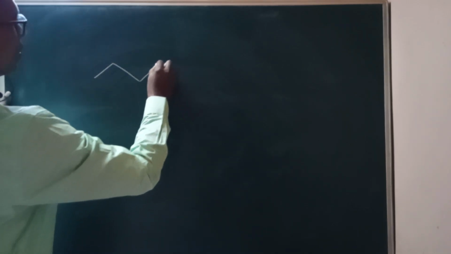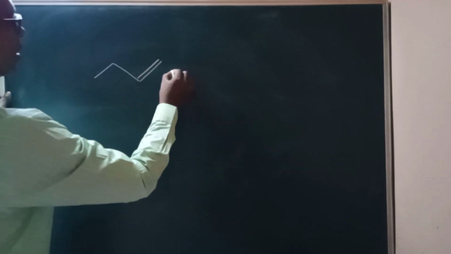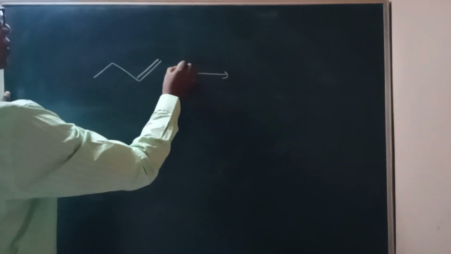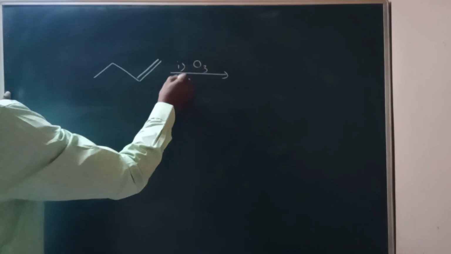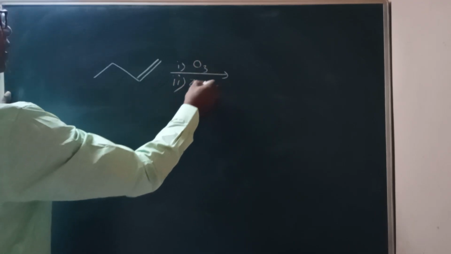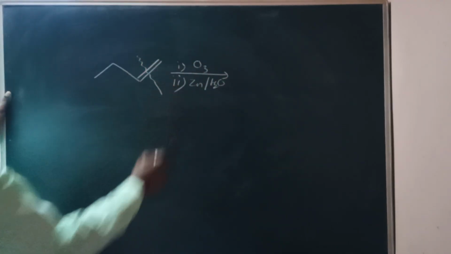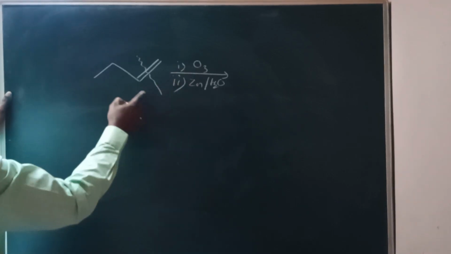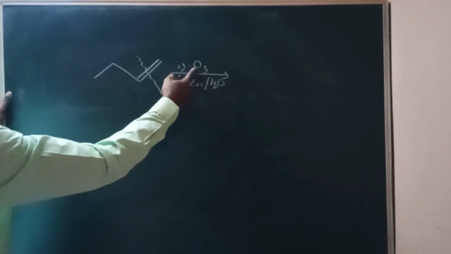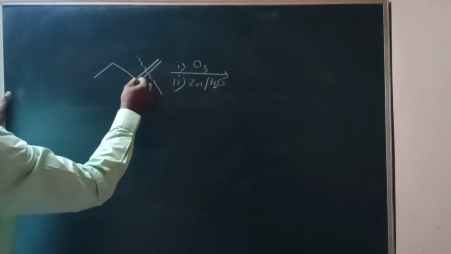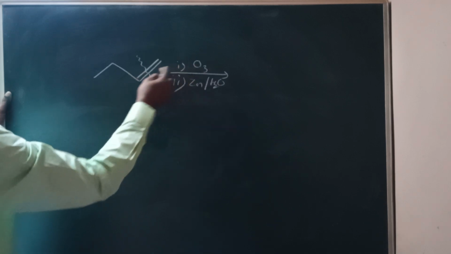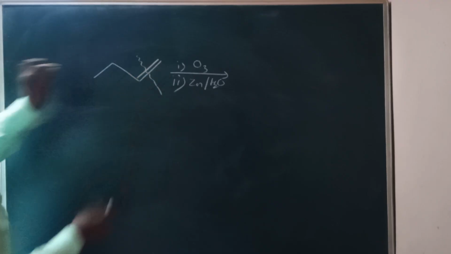so that we can get a better idea about this trick, which is how to identify the product of an ozonolysis reaction directly, in a single step. Now, if I use this alkene, then on ozonolysis reaction, that is O3 followed by reductive cleavage with Zn and H2O, breaking takes place across the carbon-carbon double bond. Join one oxygen to this carbon through a double bond. Similarly, another oxygen to this carbon. Here this carbon carries 2H.